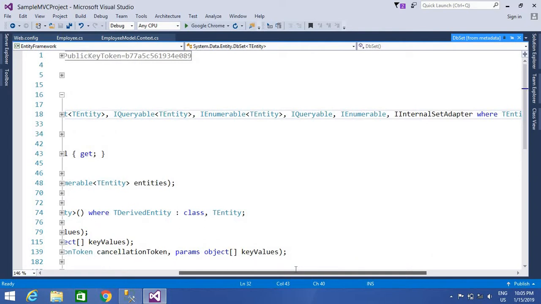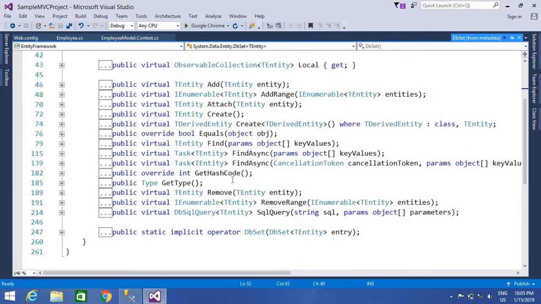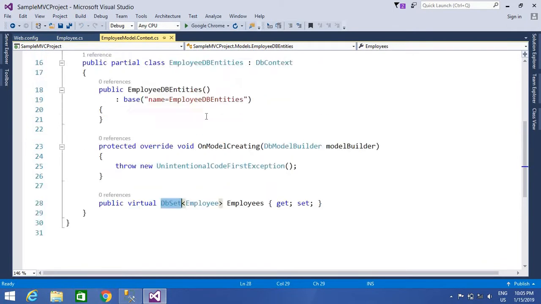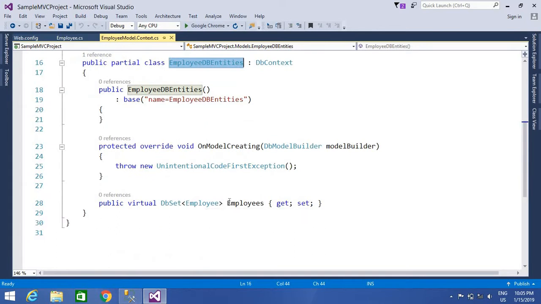It can return a list of employees, and we can perform all the actions on it: create, find, remove, add, attach. All the CRUD operations can be done with this DbSet. That's why we will create an object of this class, call this property, and do all the actions on it.